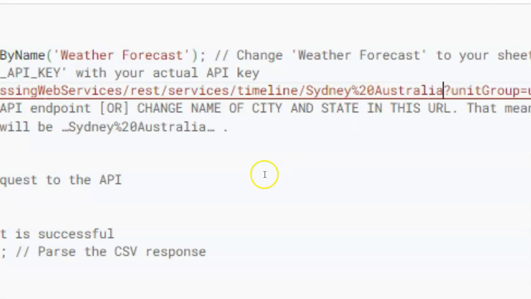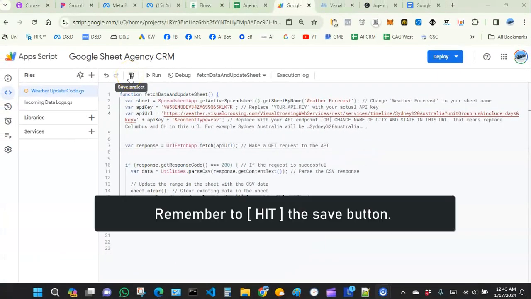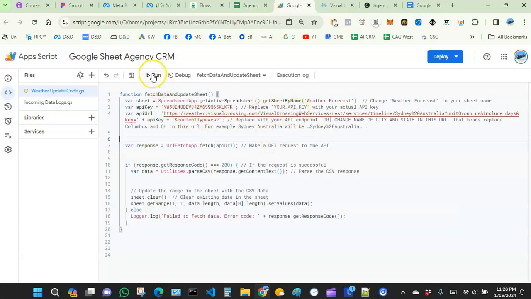Once you're done, remember to hit the save button right here. That's very important. Once you're done with that, you want to do a test request to see if this is going to work well or if you're going to get a response.